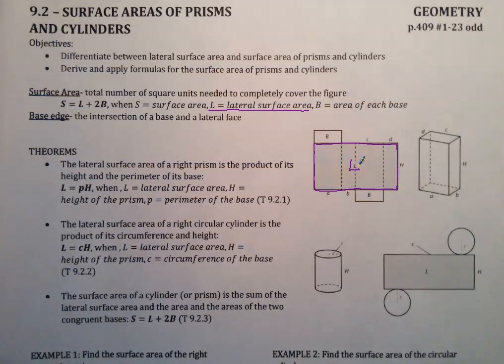So most of the time when we're finding surface area, it's easiest to think about it as a net, to open up the shape to see its lateral surface. So we can find the area of that, and then B is the area of each base. Okay, and so like this base is a rectangle. What's the formula for the area of a rectangle? Area of a rectangle, length times width, or we might say base times height. So you would multiply those together, just like we did yesterday.